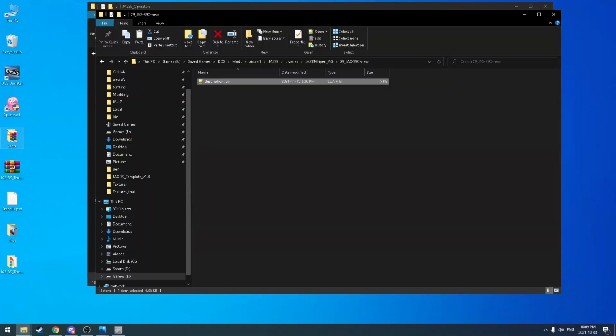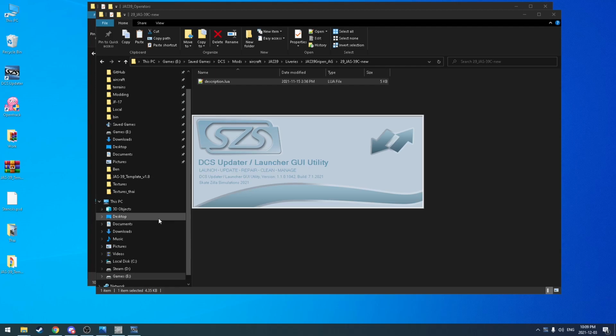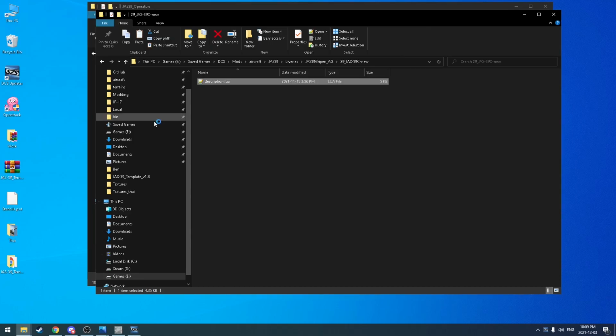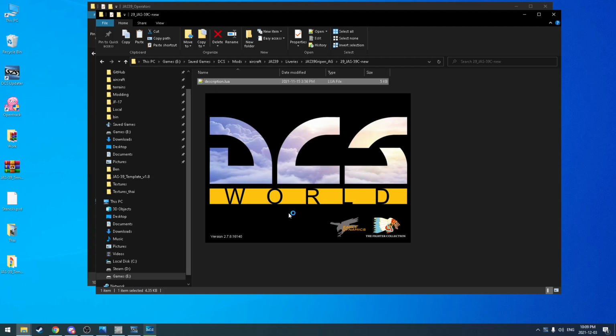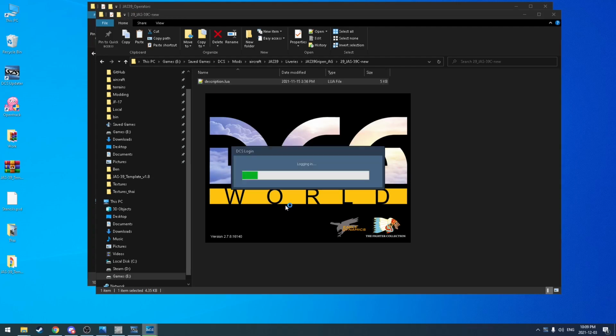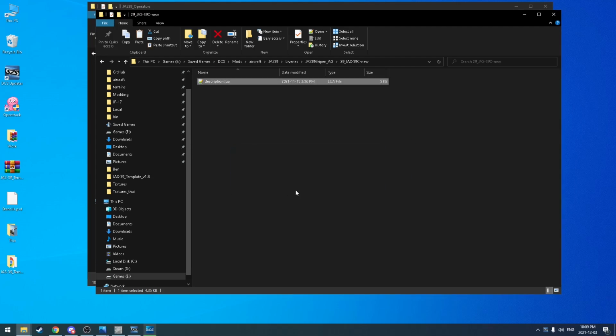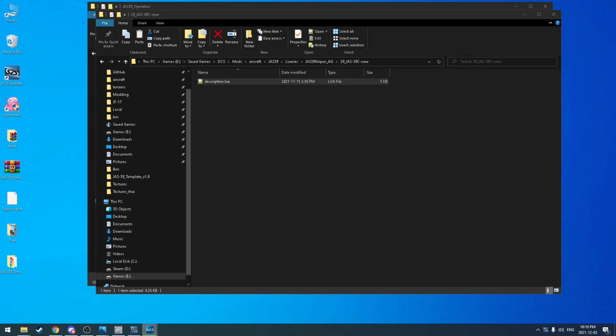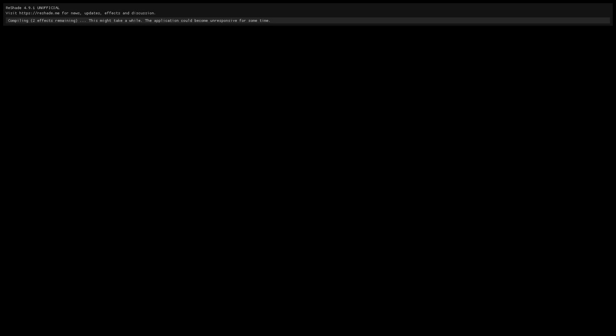Cool. So let's see how it looks in game now. At the same time, I was going to show you a little bit of the rework that we did for other textures and see what we have.